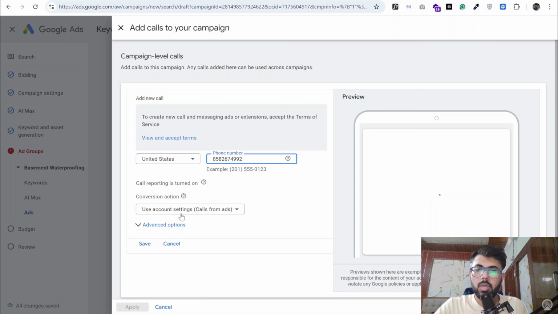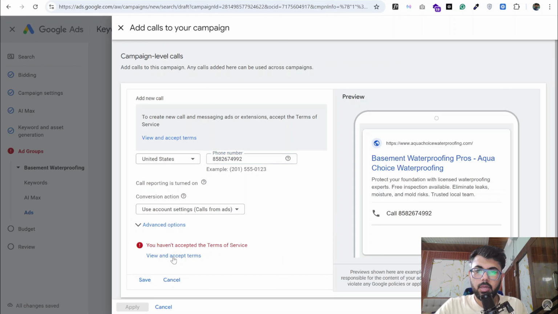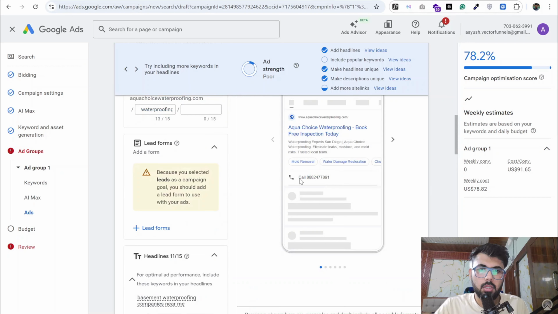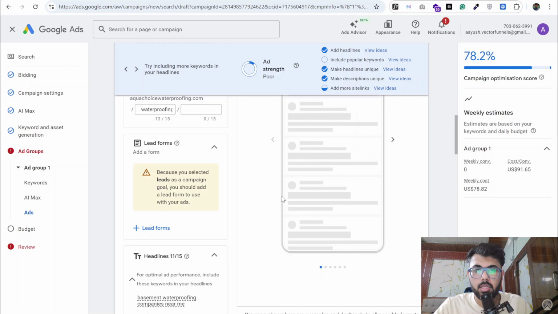So what is going to happen is, if you save a number like this, once you apply call extension from here, you will be able to see your number here. People can directly call you from the ads extension, right? So make sure you add it.